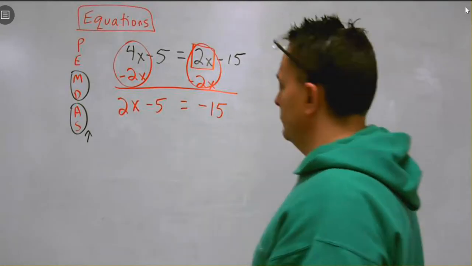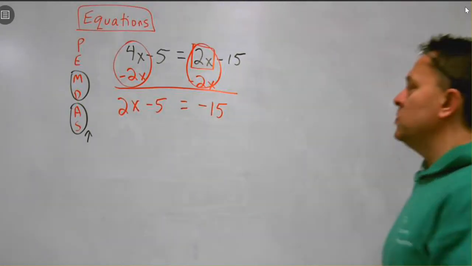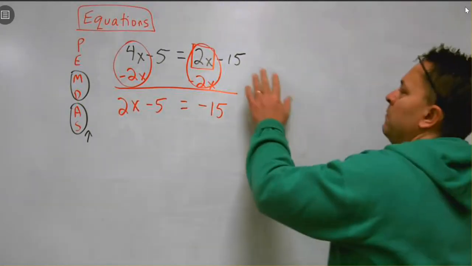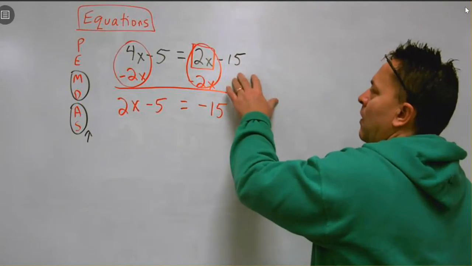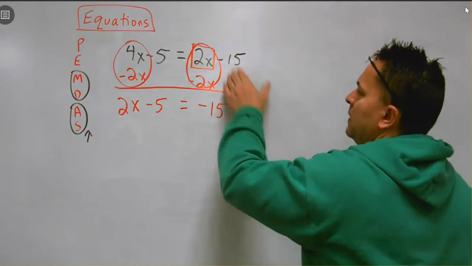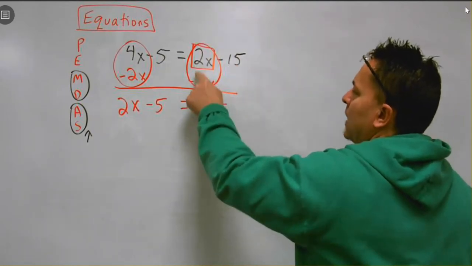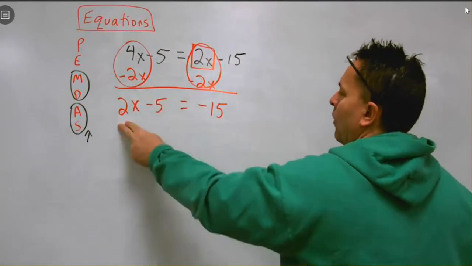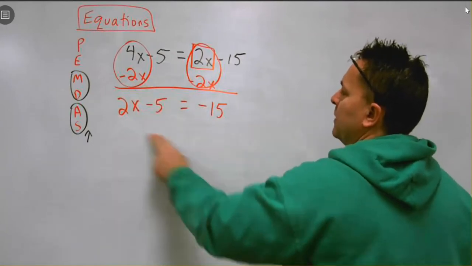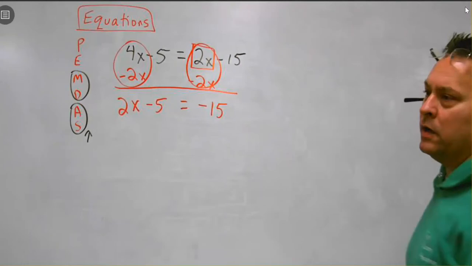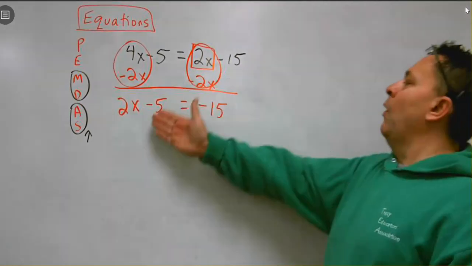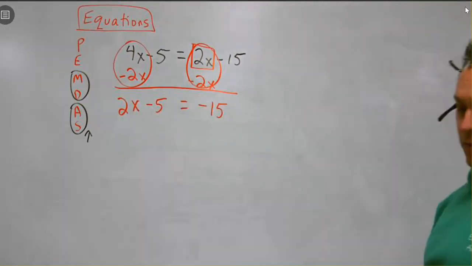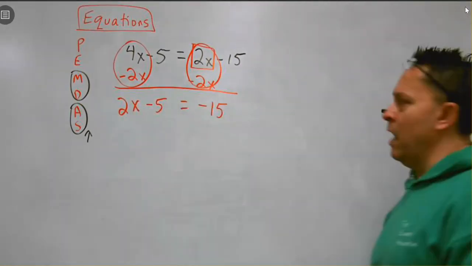Okay? So now, just by making that one move, by bringing the x term from the right-hand side of the equal sign, inversing its operation, and putting it over with its buddy, we have a two-step equation. And that's what we're going to be working towards today: moving it over and solving the two-step equation. How do we solve the two-step equation? Well, we start right here.